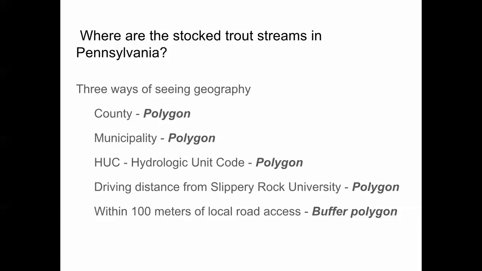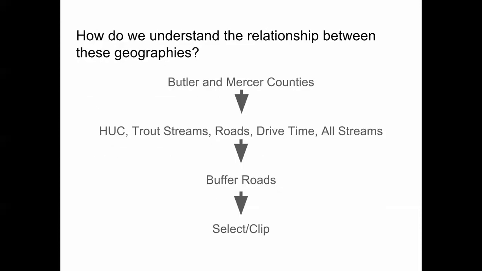So what I want to do next is think about the process here. And again, just briefly, I'm going to introduce the idea of the process. In order to do this, what we need to understand is how we might go about dealing with our question. The first thing I want to say is that we're only interested in things that lie within Butler and Mercer counties. So that's our first thing, and we want to get rid of all of the other data. In other words, we don't want to be dealing with all of the streams in Pennsylvania or all of the roads in Pennsylvania because there's quite a number of them. So we want to think about this as an extraction statement. I want to clip or select those things that are within Butler or Mercer counties.